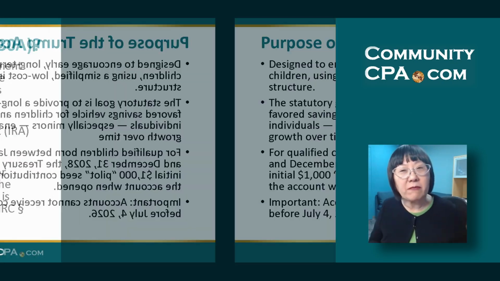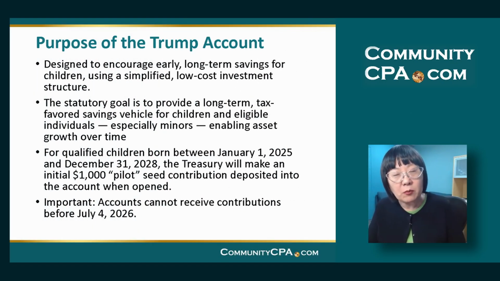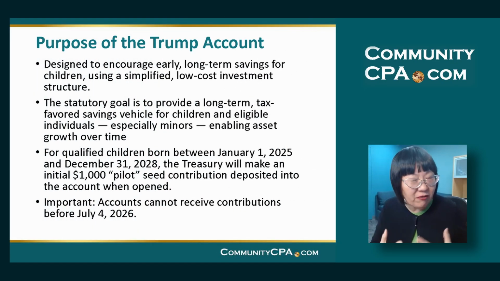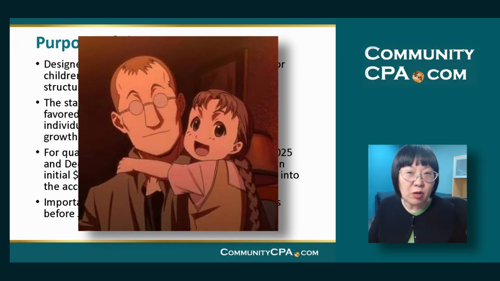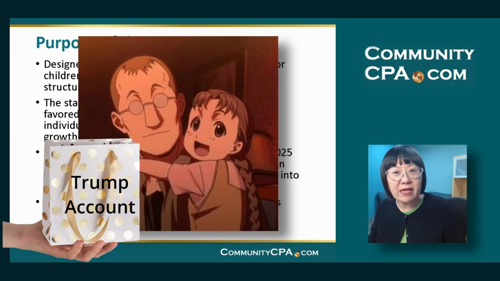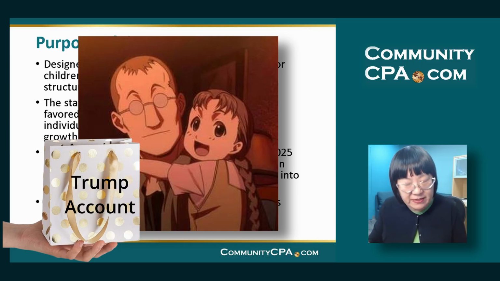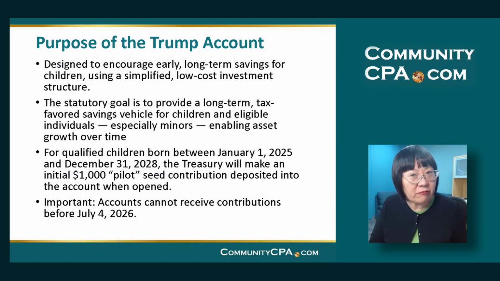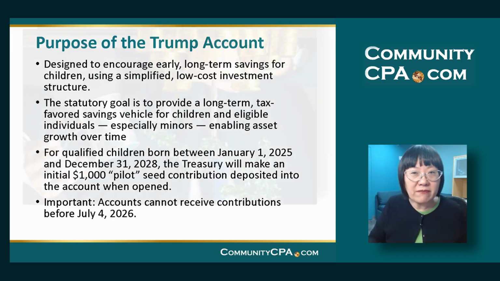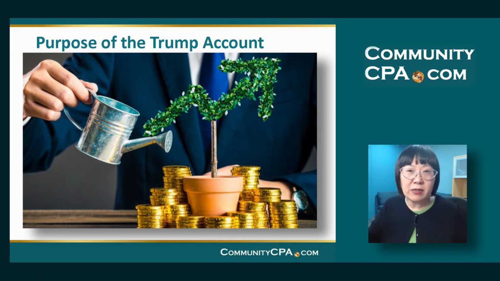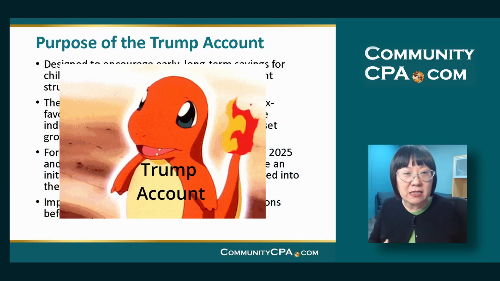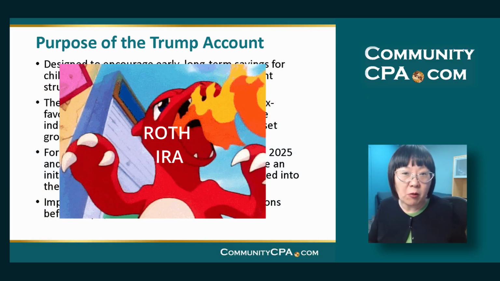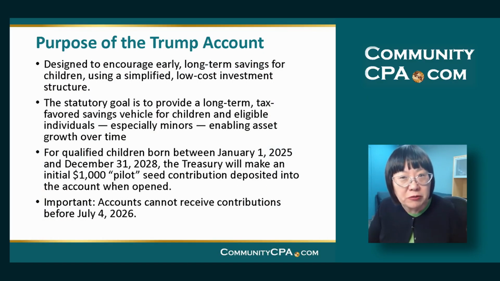Then, what is the purpose of the Trump account? Let's say you have a 4-year-old and you establish a Trump account. Then every year you put in $5,000 for the kid and it grows inside. When the kid grows to be 18 years old, you already have a lot of money inside of the Trump account, right? With the investment and everything growing. At age 18, it turns into a Roth IRA account. So it's just a way of saving for your children. Other than a 529, you can have a Trump account.